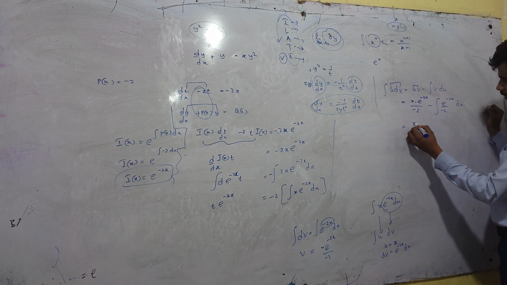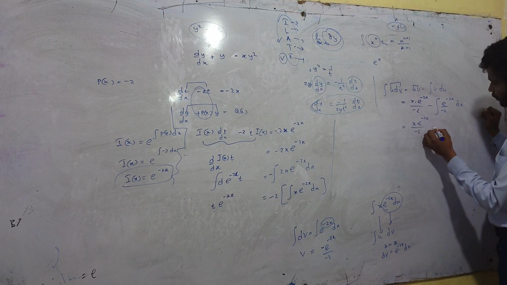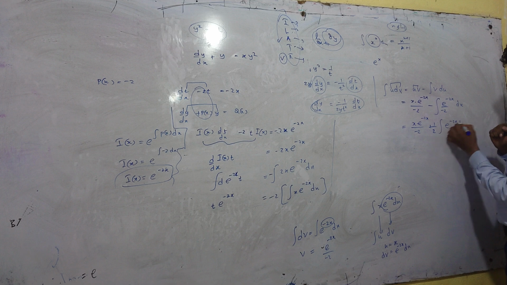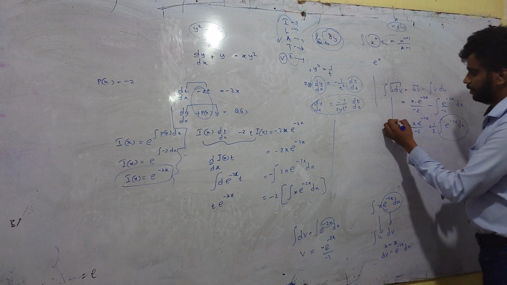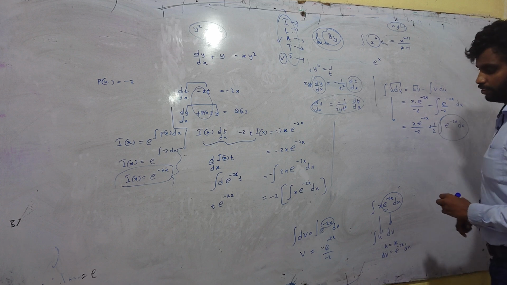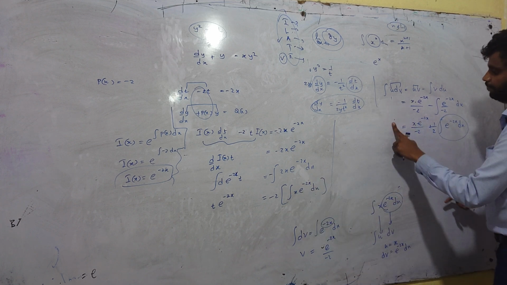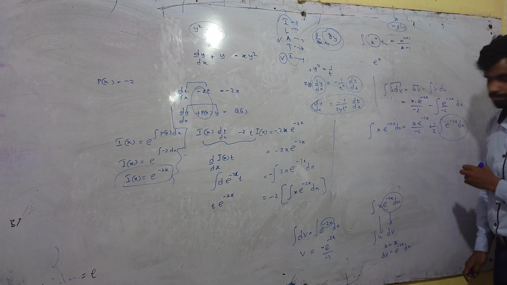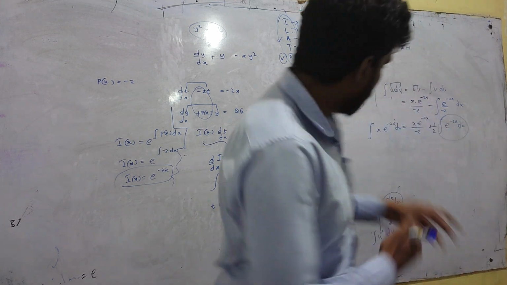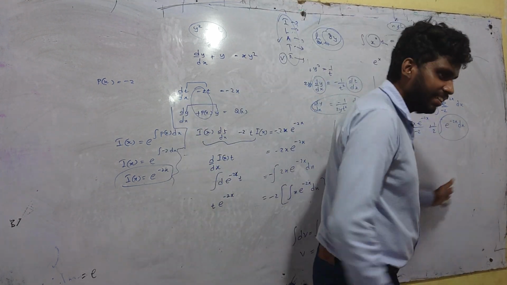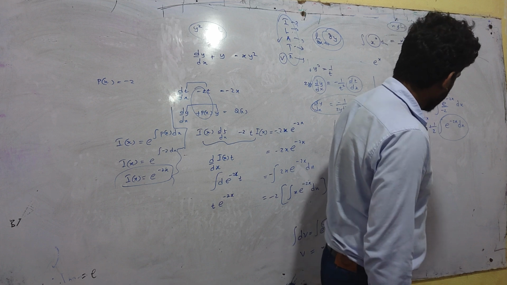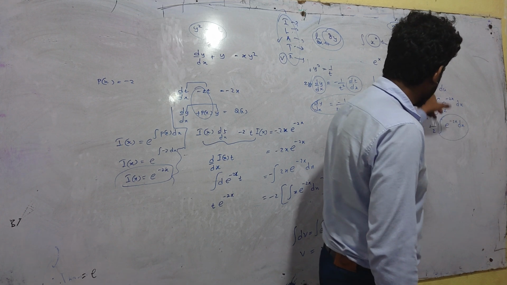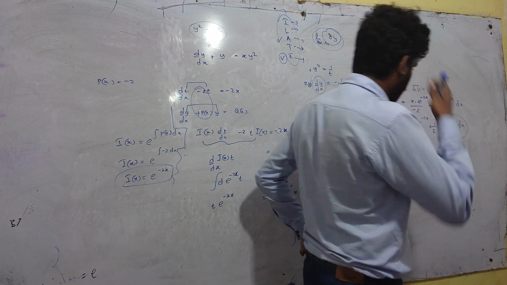Again, minus 2 is taken out, x into e to the power minus 2x over minus 2. This becomes 1/2 the integral of e to the power minus 2x, to be integrated once again, right? Here, this one. So, the integral of this. We are supposed to integrate in the differential equation, and now we have almost integrated here. That's minus half, because of this minus and this minus 2, it becomes plus half.